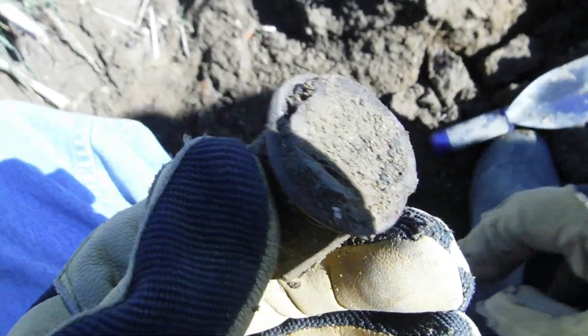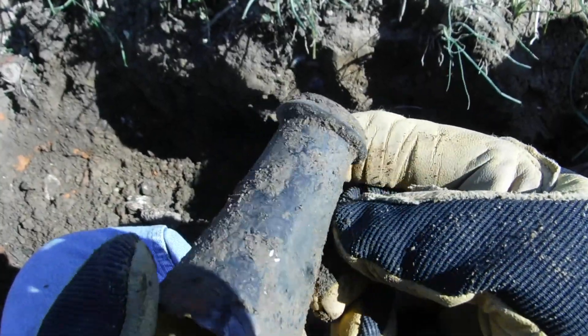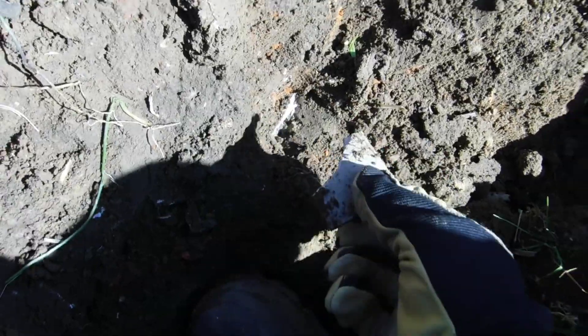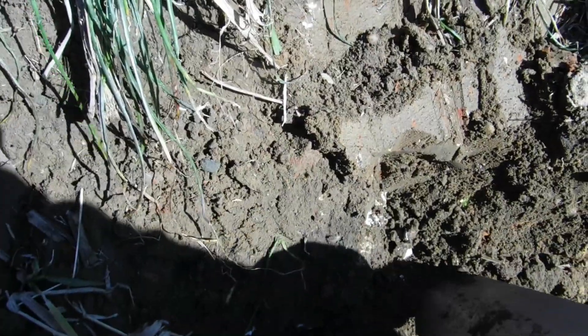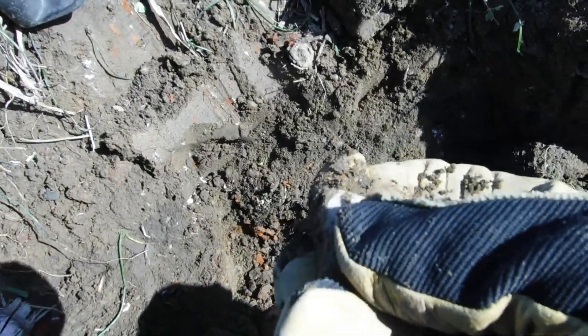I hope I'm going to hit another little pit right there. I just pulled a nice one out — it was laying in a hole like that. I had to work around it. I actually broke a little piece off, but not bad. That's a whole grade-A top there, Buddy. Another one going in the box. There's some pottery right there — it is broke, though. Let's get above it, see how big a piece it is, then get below it. Might just be a small piece, but it's locked in there. There it is — wasn't that much more left of it, but we saved it. We can actually glue that back together.